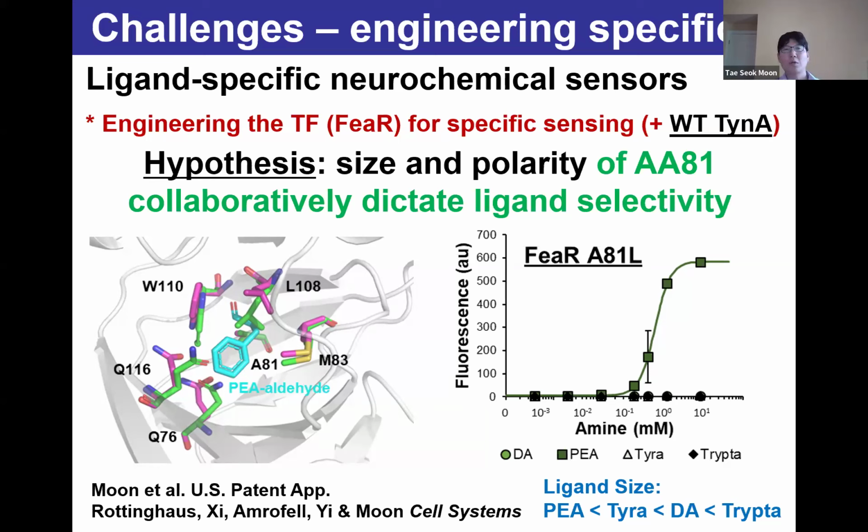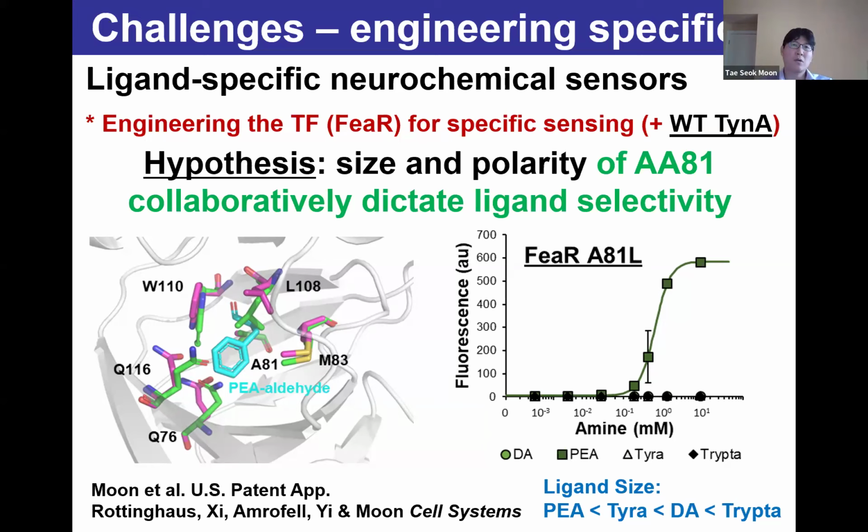But interestingly, after he learned how to use the algorithms, AlphaFold or Rosetta, he successfully identified 5 different residues, including residue 81. We made all 20 variants for each residue, so we only had to screen 100 different variants by changing each of the 5 amino acids into 20 different ones, and we found multiple hits, including the A81L variant that only gives signal when we use the PEA molecule, but not other chemicals.